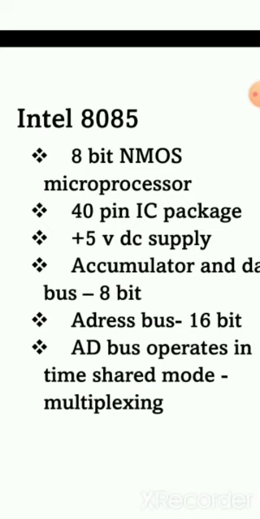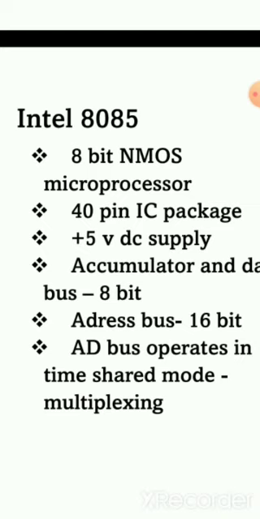Its accumulator and data bus have 8 bits, that is, 8 bits of data can be transmitted in parallel to or from the microprocessor. The 8085 requires a 16-bit wide address bus as the memory addresses are of 16 bits. The 8 most significant bits of the address are transmitted by the address bus A. The 8 LSBs of the address are transmitted by the address or data bus, that is the AD bus.